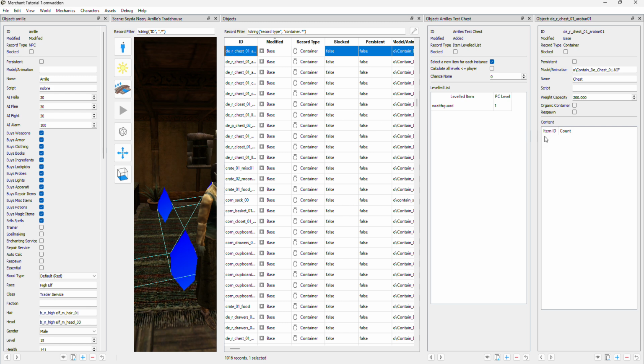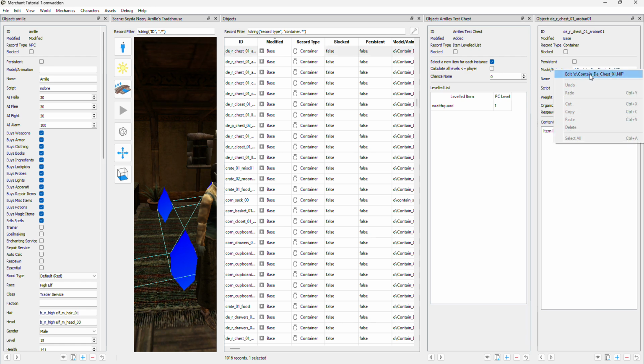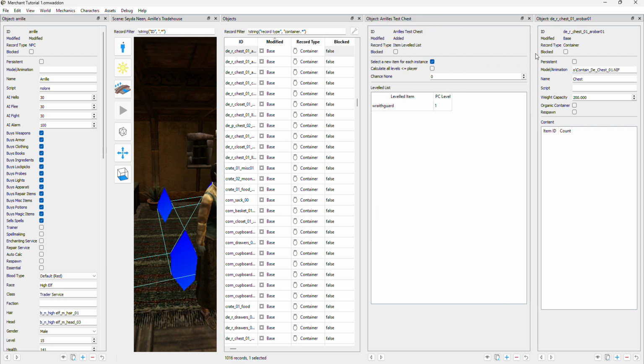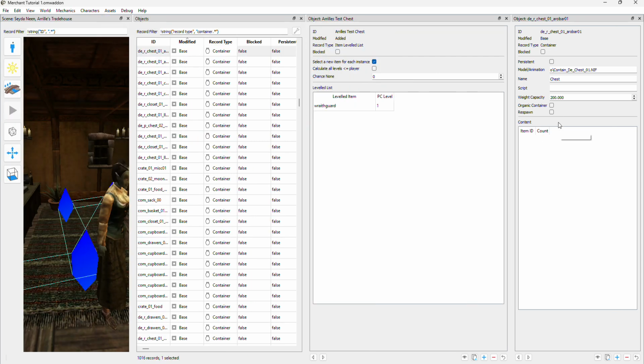You can edit this record, and then we'll add, just remove Ariel for now. We can add Ariel's test chest.